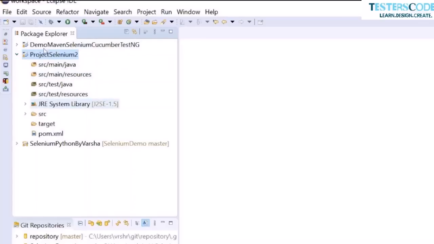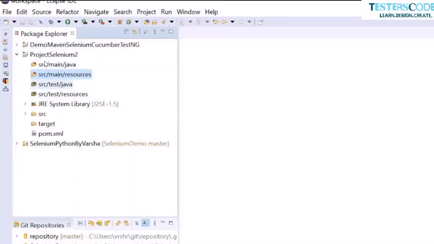You can see src main Java that I was already telling you about, where your source code will be maintained. The source code is the code where you maintain your site's development code. And this is src test Java and test resources. This is the folder where your test code will be maintained.